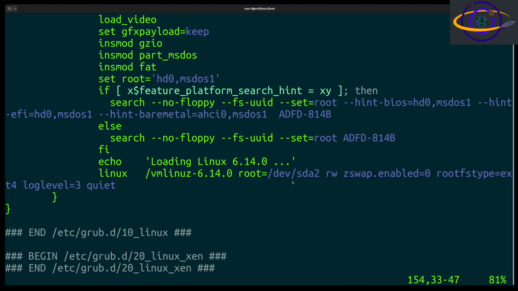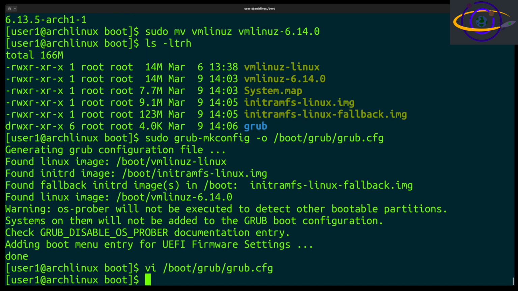Now you could rename the files and regenerate again to try to control the order, or you could just manually create this grub config file and then have full control over the order in which they boot and which one is default. So what I'm going to go ahead and do, and this is going to break updates. So those are your options. You can also change which one is the default.